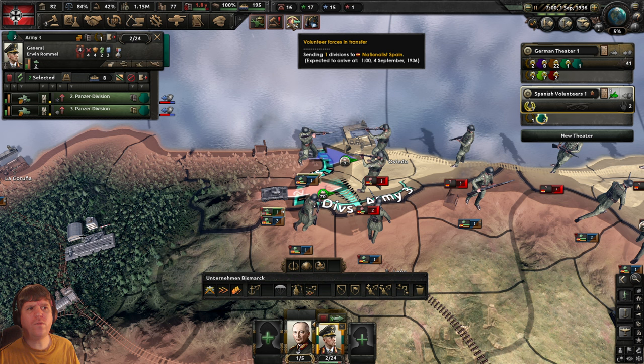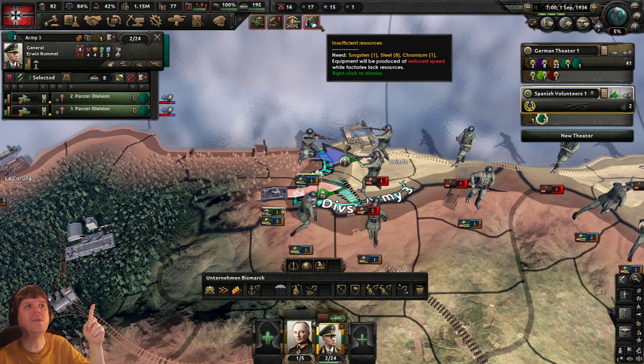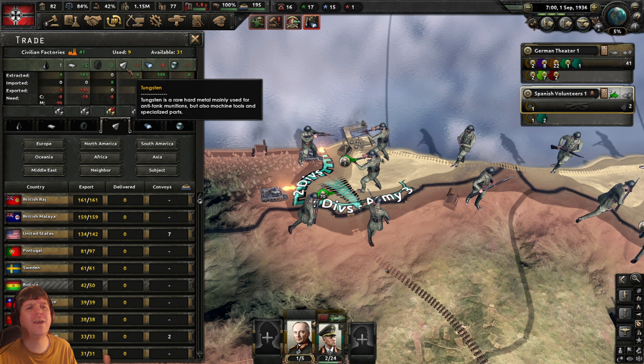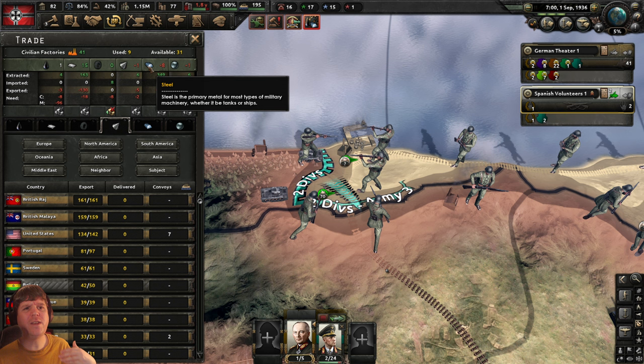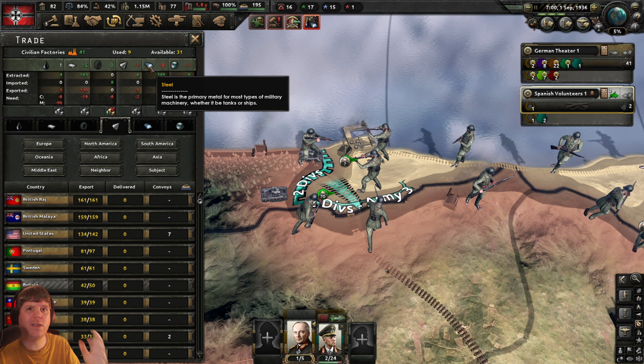Just a general bit of housekeeping while we're waiting for this, so we'll just unpause in a sec. We've got the insufficient resources notification again, and again we can just look at the tooltip or click on that. We see we're short on one tungsten, which, okay, it's not ideal, but it's far from being a crisis. Steel, we're short on 8 pieces of steel. Now, remember, if we initiate a trade, we get 8 pieces of whatever it is for one factory. So that may be something to consider.